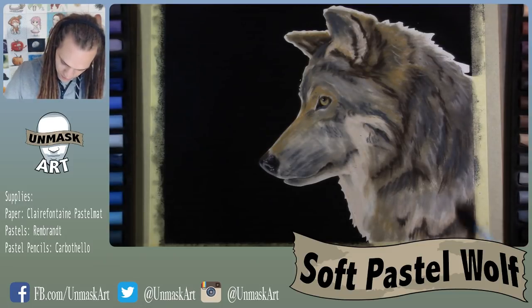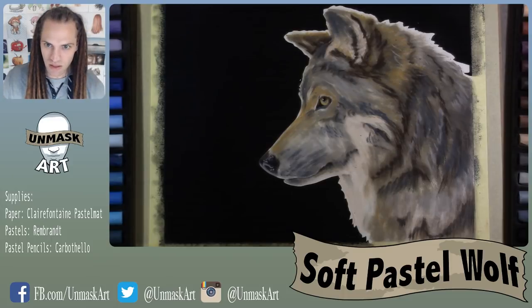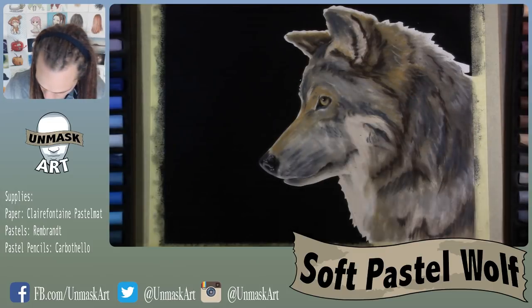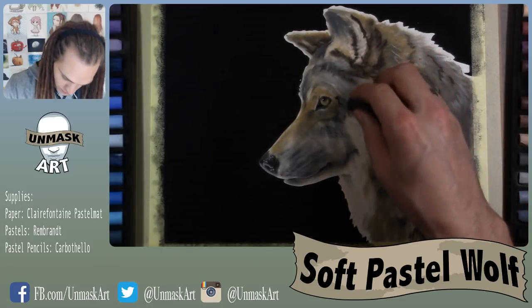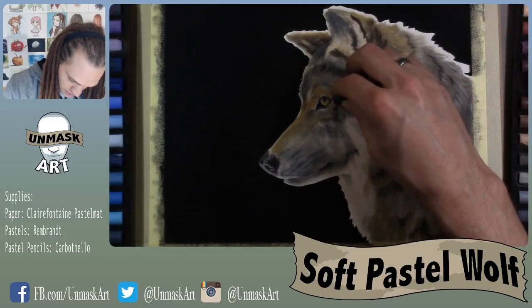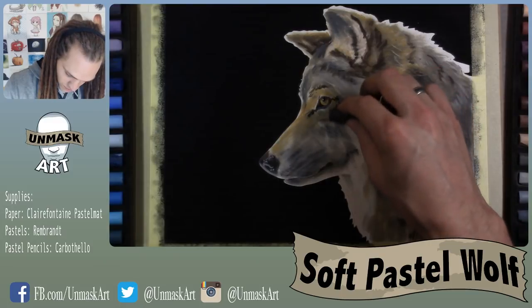Now you can start to see a bit of the layers of fur in our woof here. It's starting to come to life. I'm going to do probably one last layer with some color. I'm going to start with a little bit of this, I think. We'll see. No, that's not dark enough. I'm going to go black. Dark chocolate brown. I need to get some of these values around the eyes, I think. They're just not dark enough. Getting these values here around the eye is going to be more important with the detailing layers, but I want to get a good foundation of it down before calling it a day.